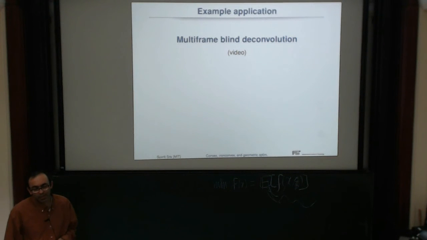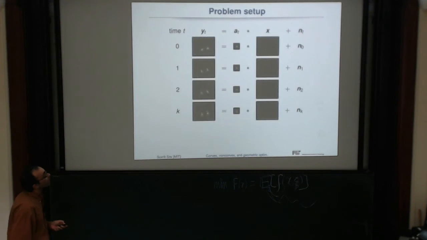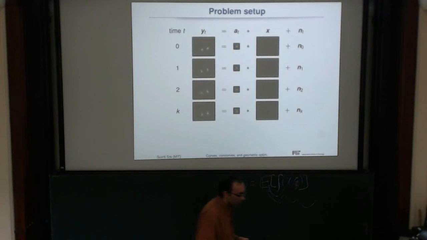So what we did was take this problem and write it down as matrix factorization once again, the following way. This is a slightly simpler problem than the general blind deconvolution problem. I'm observing several different y's, each blurred with a different blur operator, but there's the same underlying true image, which I'm assuming. So I really have access to a lot of data about the same X. And I don't really care if I do such a great job on estimating the blur kernels, because this is a moving video, but I want to do a good job on X. And there's potentially different noise in there. I may or may not have some assumptions. So this was exactly our setup.